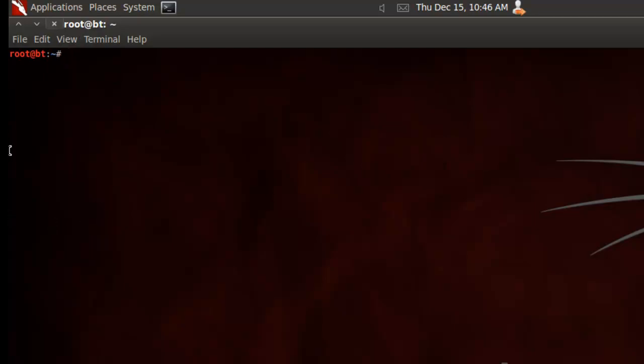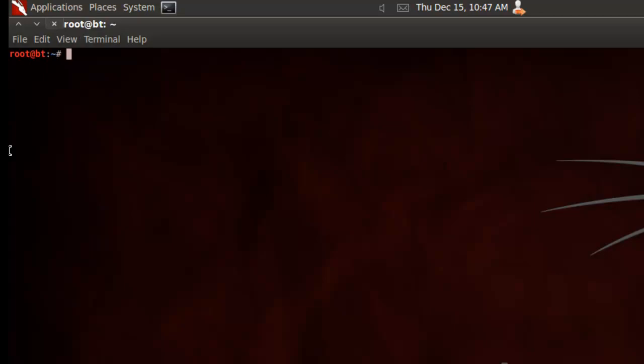So I'm going to go ahead and show you some basic commands that you'll probably use in the future, and we're going to build on this in the next couple of tutorials. So you should learn this stuff and just be comfortable with using the command line.